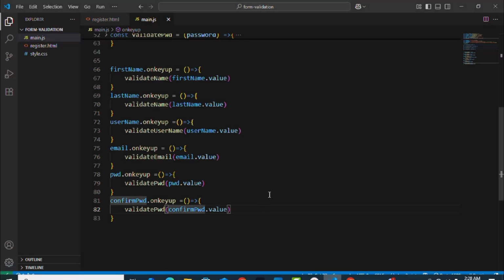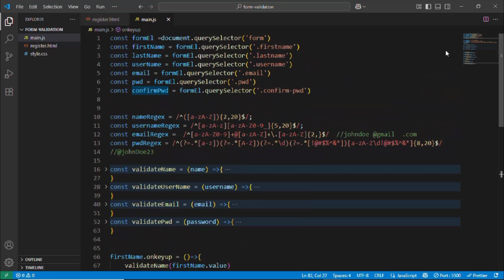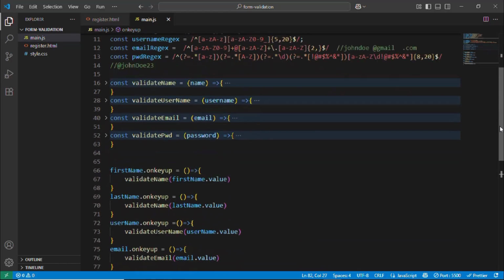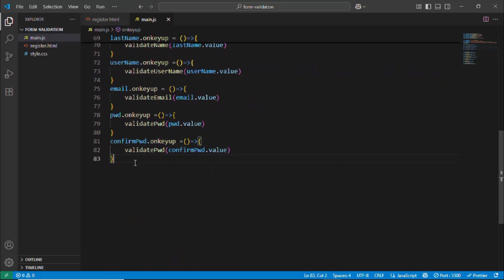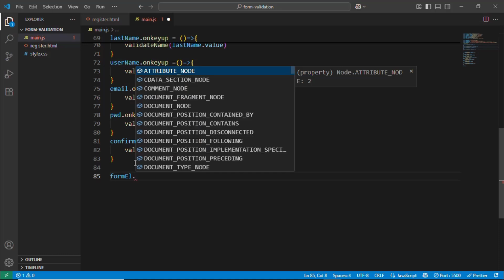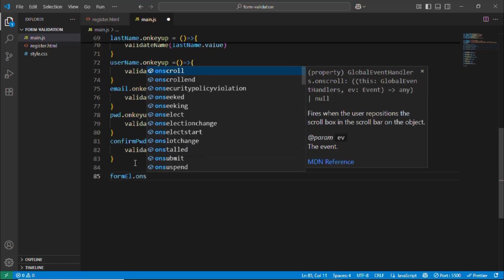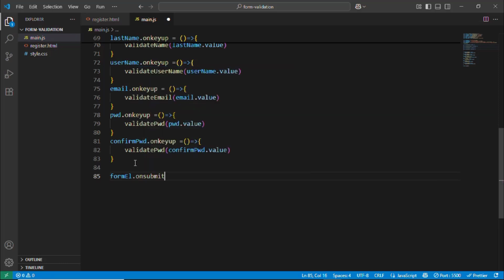So let me go back to my code, and initially we have got this form element. So this is our form. So let's work on the form submission. So this will be our form element dot, I will use the onSubmit. So this will listen to submit event on the form.